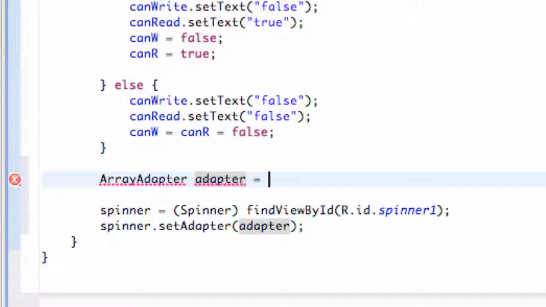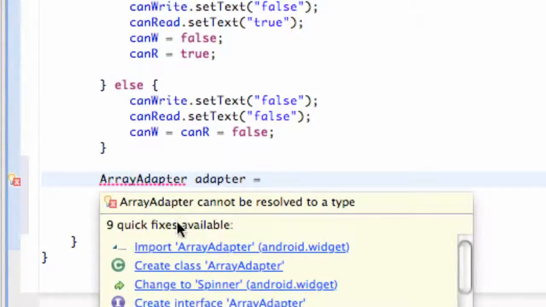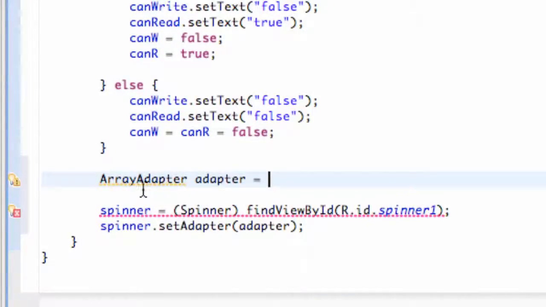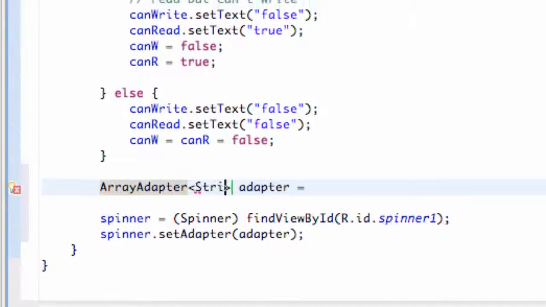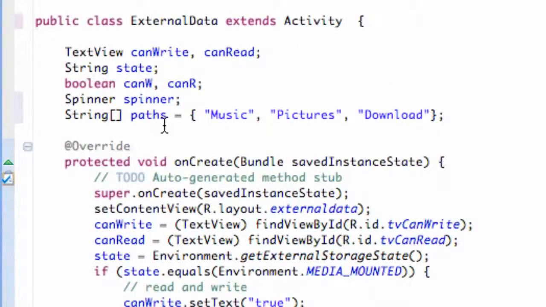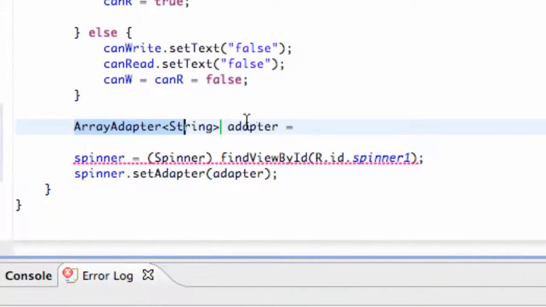This should be kind of familiar, where you probably got super confused at the beginning of the series when we worked with array adapters. But now all we're going to do is set this ArrayAdapter type to be String, because we're working with this array paths up here, the string array. So it's ArrayAdapter type String called adapter, so it matches right here.